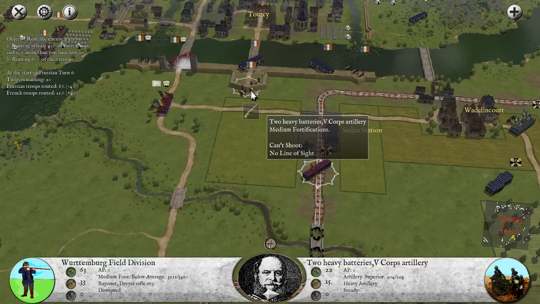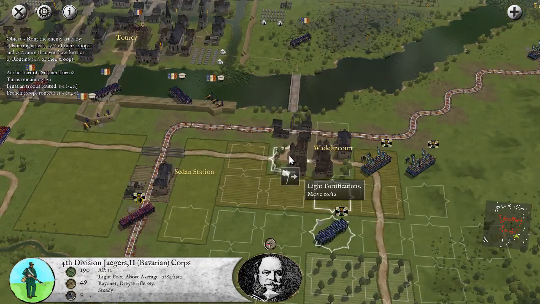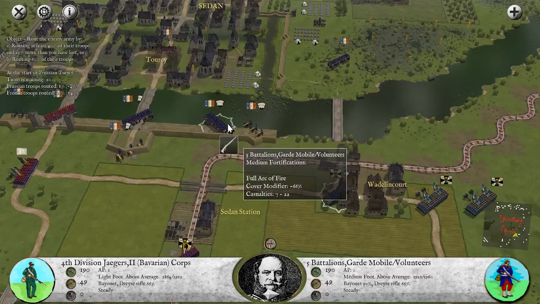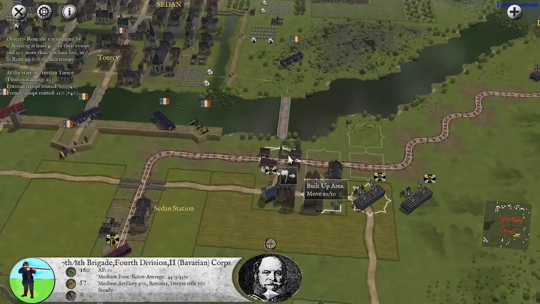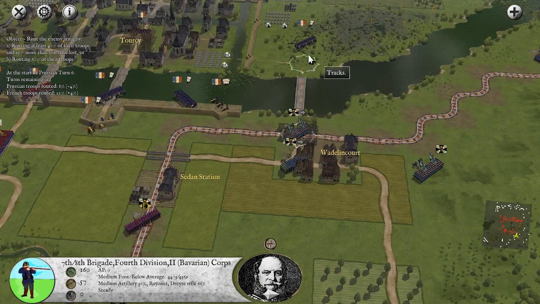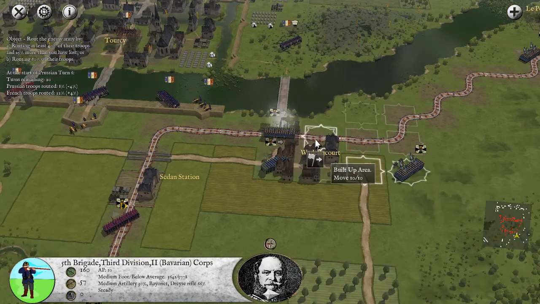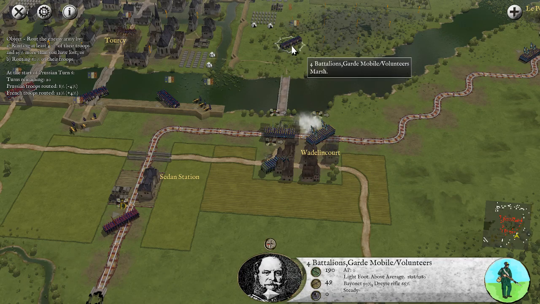This station is ours, although we are pretty badly shot up. Okay, I think I'll move into the light fortifications here. Yeah, let's fire down at the volunteers. Really need the Bavarian Corps to work their magic here. 18, beautiful. And if we keep getting shots like that and remaining fairly hidden, we should be able to knock these guys down.